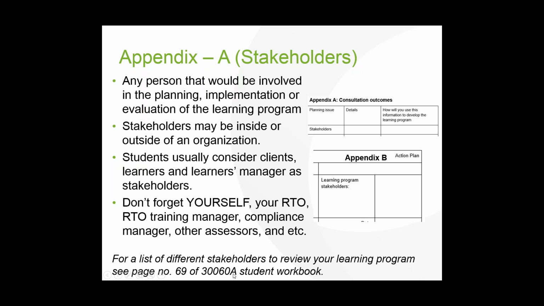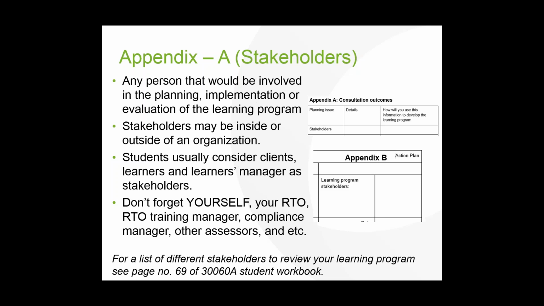You will get detail of different kinds of stakeholders. There are heaps of stakeholder groups, and writing one stakeholder is not enough. Try to write at least 4 to 5 stakeholders, including yourself, your RTO, your client and their manager, and client's employees. They all are stakeholders. Students usually forget about their RTO and write only the client and client's employees as their stakeholders, and we are marking it no, it's not up to standard, it's withheld, update it.